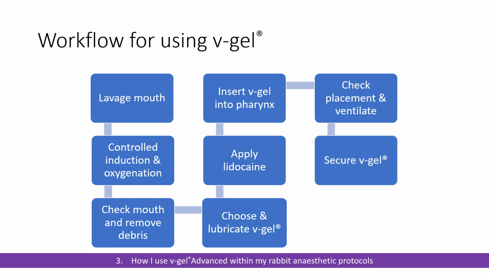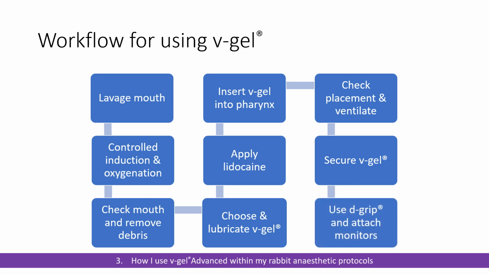You then secure the v-gel using a tie around either the little tying points on the connector or around the neck of the v-gel itself, and that goes around the base of the head behind the ears. And the D-grip that Dr Ivan make is extremely useful for rapid anaesthesia. That will support your circuit tubing and stop your circuit tubing displacing the v-gel or potentially even pulling it slightly out of the mouth. I also find it's very useful for my monitoring cables. I'll wrap those around the little rubber supports of the D-grip, and that stops my monitoring cables lying around all over the table.